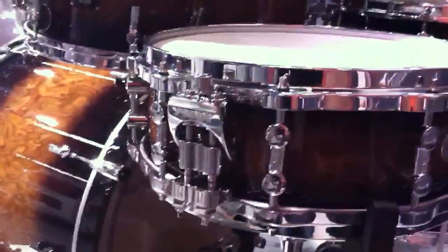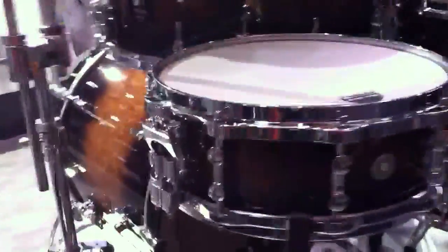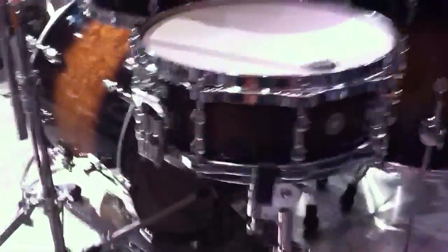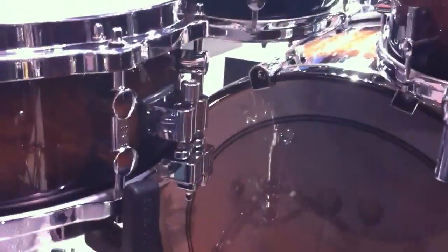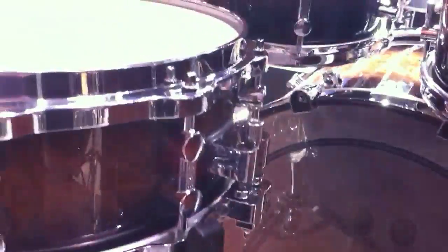One of the other major innovations is the snare throw-off, which is going to be offered on the SQ-2 and later this year potentially on the Artist Series snare drums. It also has the same drill spacing so that you can add it to any snare drum that has that drill spacing. It's got a dual glide throw-off and it's extremely smooth. The best part is these little nuts here make it so that you can quick release the bottom so you can take your head off without having to mess with your snare strain adjustment. They also have an adjustment on both sides, which was previously only available on the SQ-2.